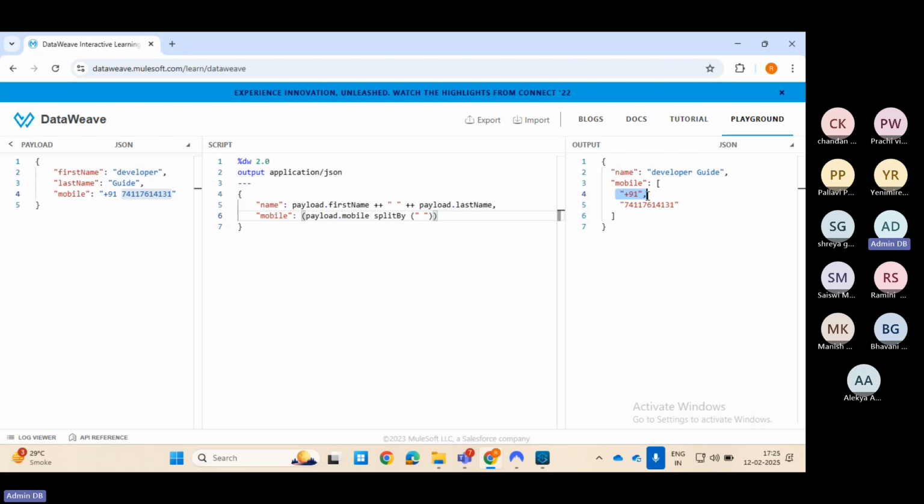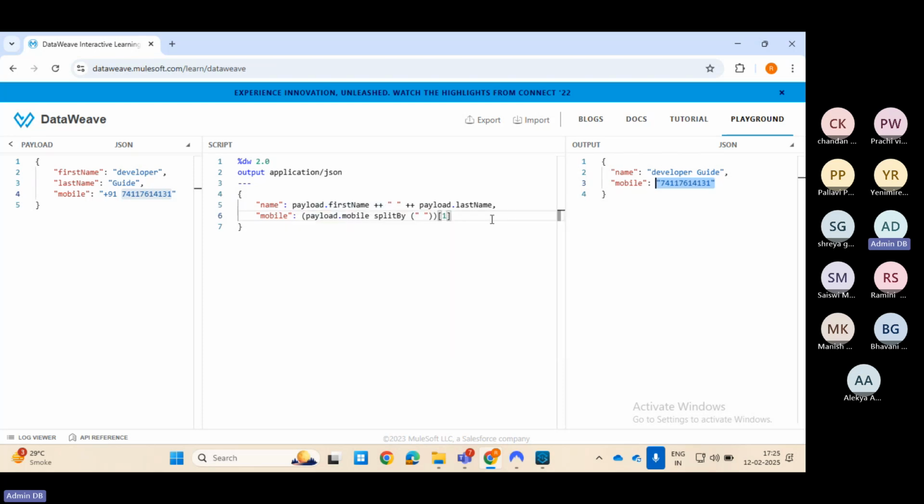So this is the 0th index and this is the first index. If we take 0, we get only plus 91. But our index should be 1. So we'll take 1, and now you can see we are getting this number only.